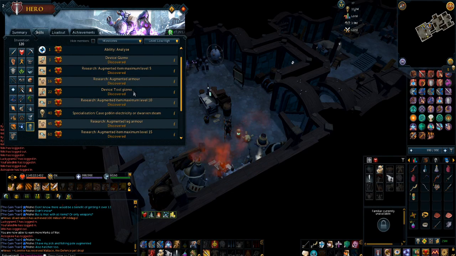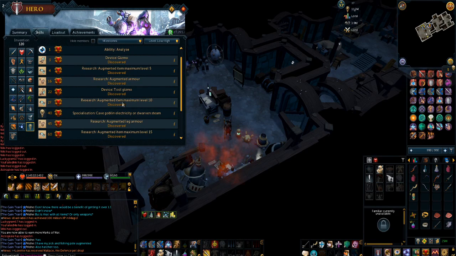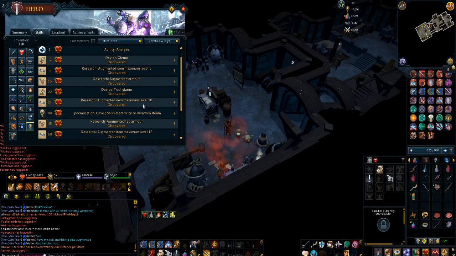So yeah, back to my 1 to 120. So tools, you can start doing tools or skilling. Then at 27, this is where the XP really starts kicking in, I feel like. Because level 10 disassembles basically give you the maximum XP.